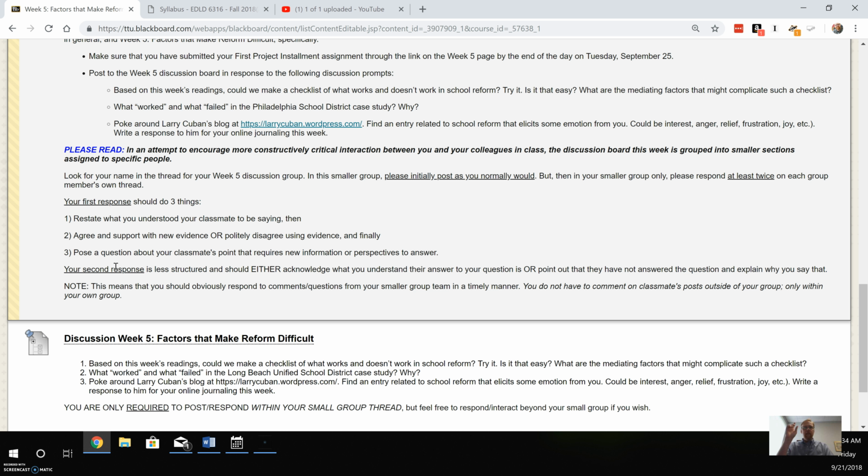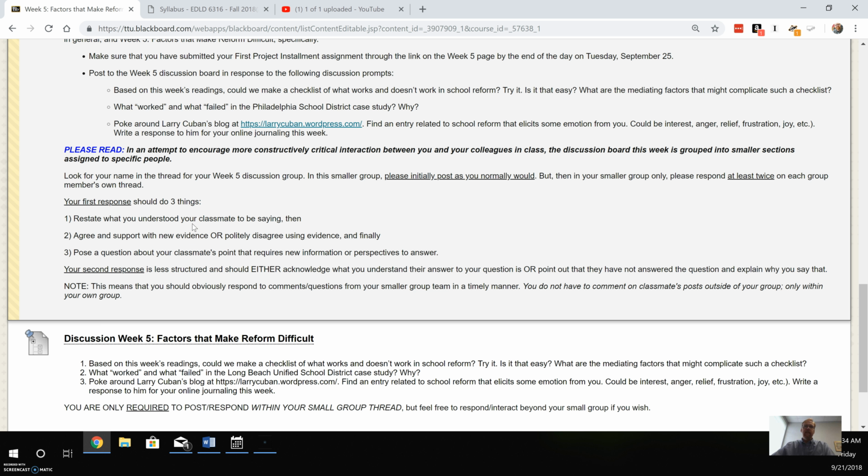I'm not tracking that. What I'm looking at is, can you generally engage each other in a way that is more than simply patting each other on the backs, but in a way that really pushes you and really requires the other person to think about what their post was and provide a response to your thoughtful comment. Okay. That's it. You can do that. You guys are good at this. And you're doing it in these small groups, so you only have to do it with a couple of people.